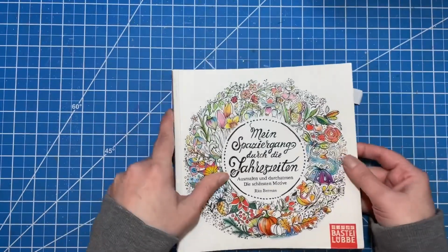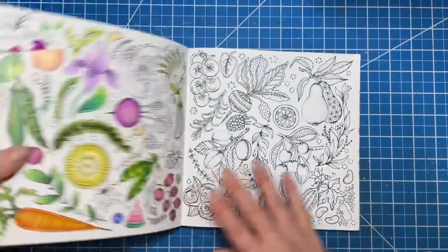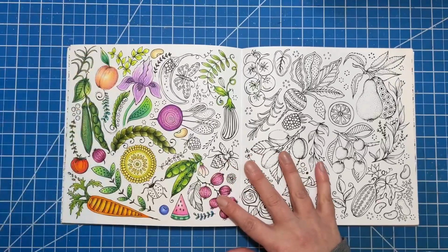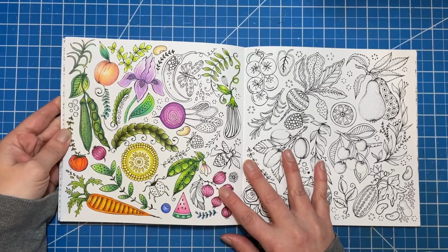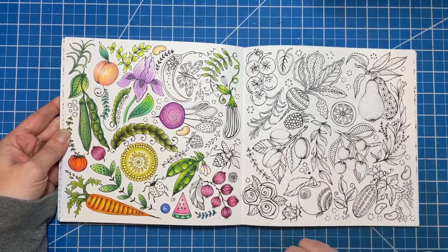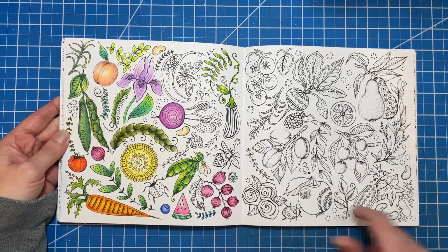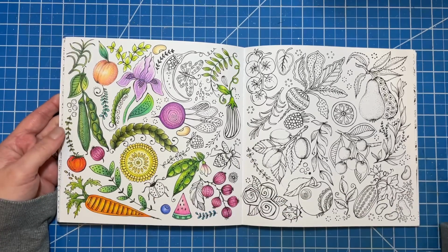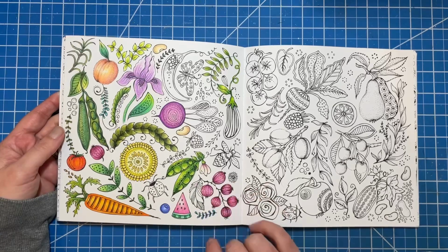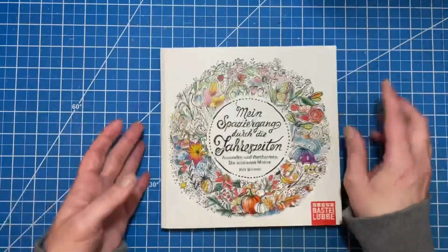And then in this Rita Berman book, this is the All the Seasons compilation book. I do have this page that I started a while ago and I still haven't gone back to finish it. Just lots of different vegetables, a few fruits thrown in there as well, some herbs. Yeah, and a couple of insects. But I like this page a lot and I think it would be a cute one to finish up. I was using, I think, Arteza pencils on this page. So that is that page.